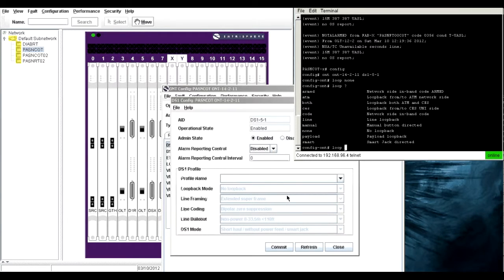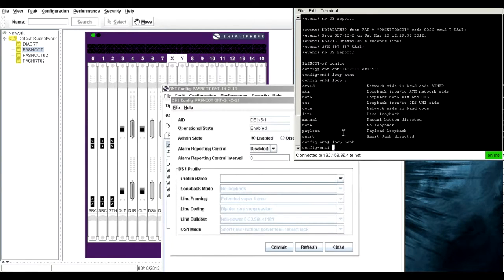Now the ONT is the only interface you loop by the command here. All the other cards, the D1R card, you can loop just with a software loop in the GUI. This is the only one that you would have to loop via the command here. So you have to basically go into the ONT to that interface to configure it, because we're going to configure that interface. So anyways, that's basically what we do.